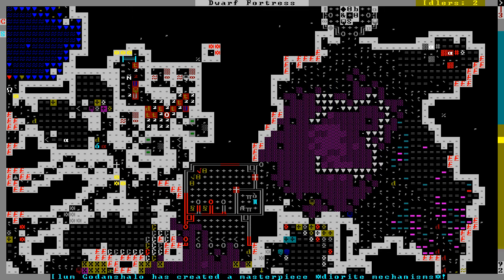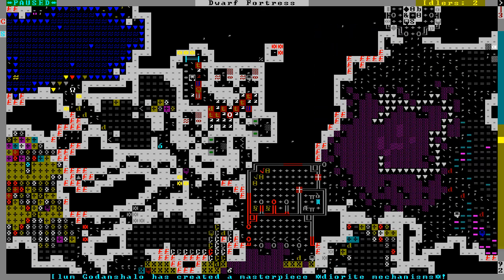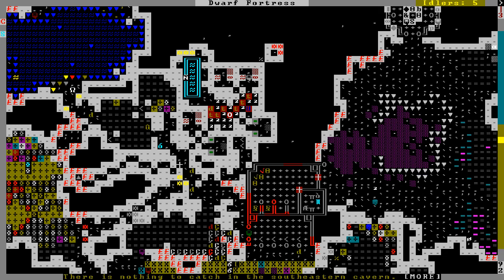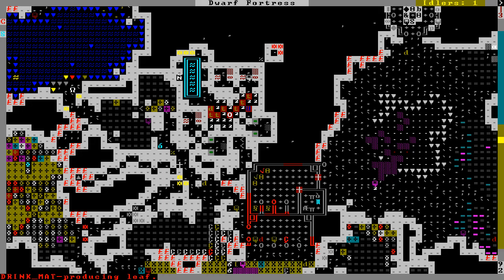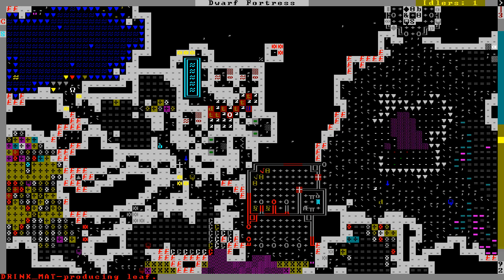Also, will you please dump these corpses? Maybe I need to pull the lever a couple times and get it unjammed. That might have been too fast. Yeah, that was too fast. Darn it. He pulled the lever one right after the other. I expected it to take a bit. Now it's jammed. Come on. Open up so that we can dump more things there.